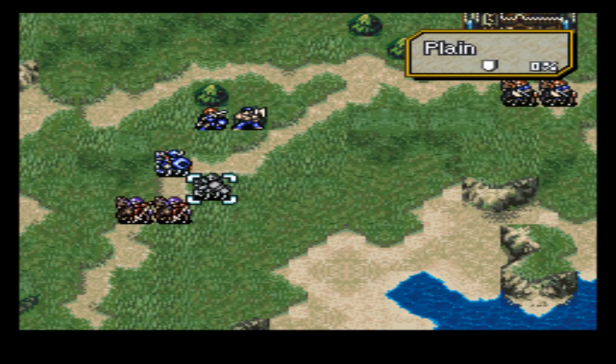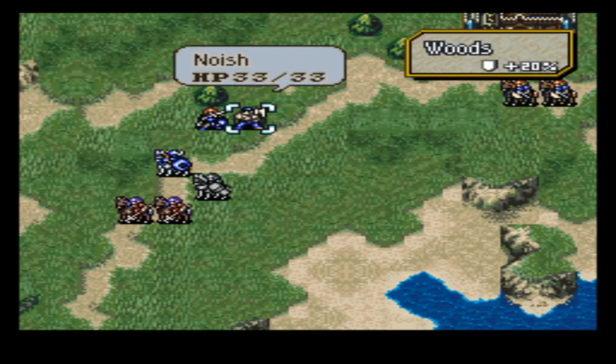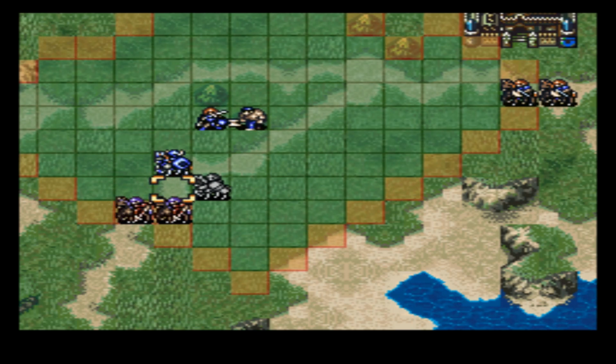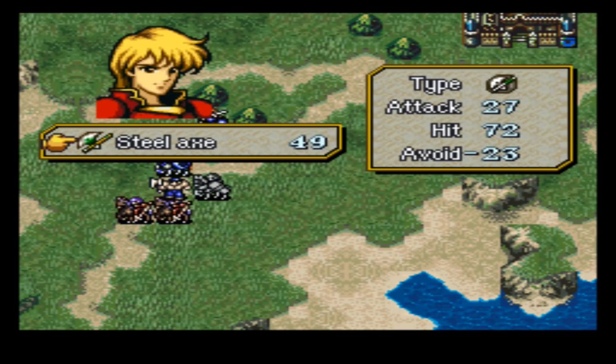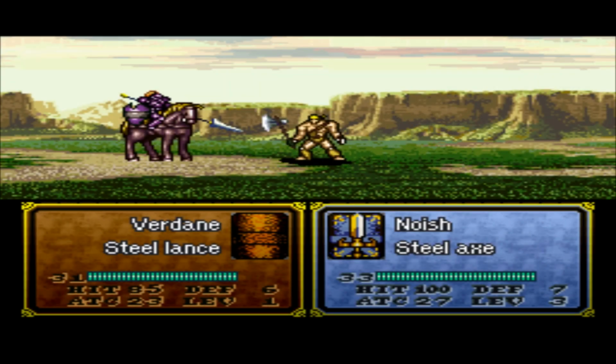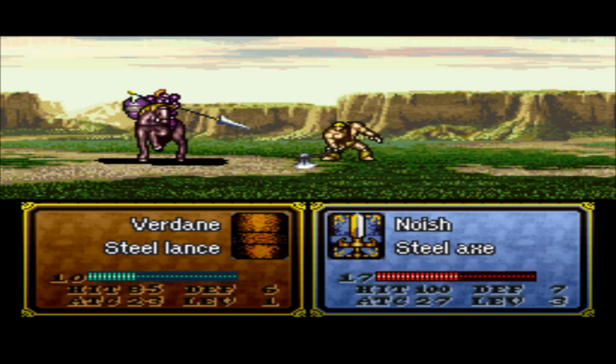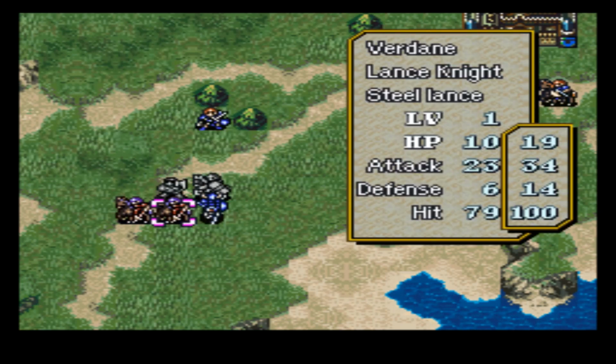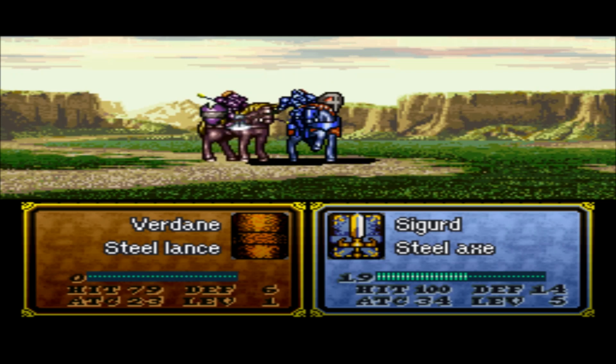Okay. So, when in doubt, I can still rely on Quan. Really, really good to know. Alright, Noish. What did you have again? Wrath, Miracle, and Soul. Okay, so the next step is going to be weakening this guy. Taking a lot of damage. It's not good. Sigurd is then going to take care of this guy. Good job.